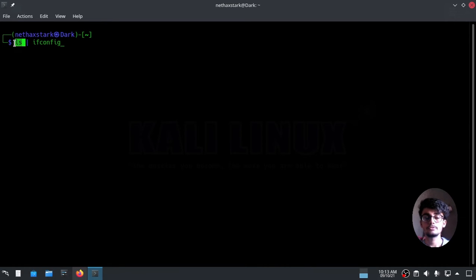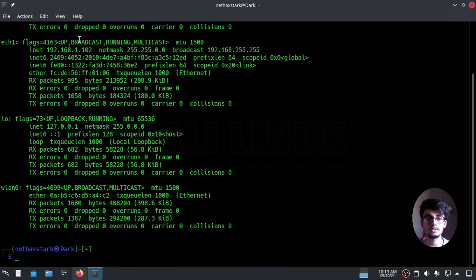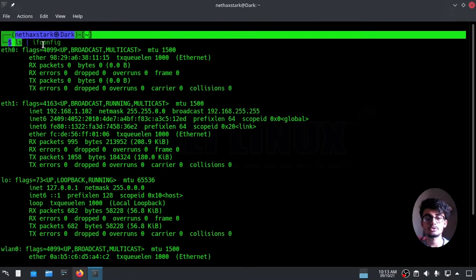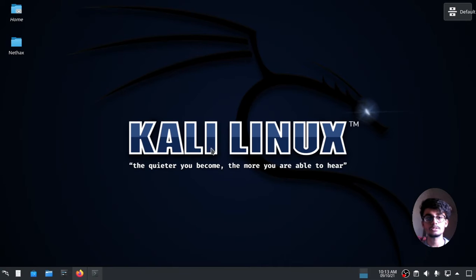The first command is ls, so if we type a pipe and then the next command, it will skip the first command and go to the second. If I press enter, it will show me the output of ifconfig. As you can see, it is not showing me ls.